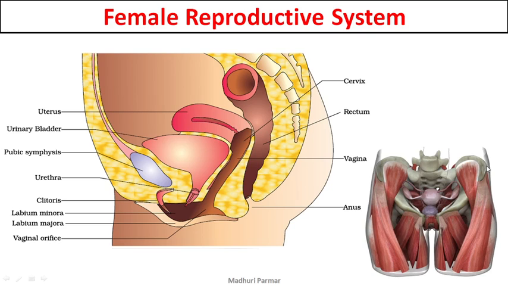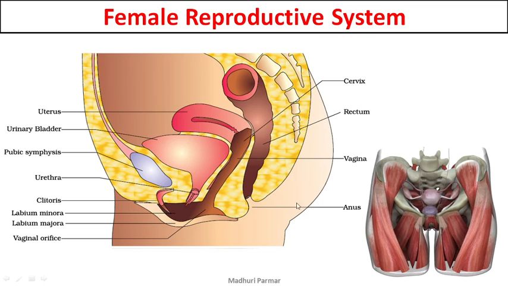Now, if you remember from the first class, we had discussed that in females, the pelvic girdle, the waist, is a little broad. The reason for it is there is quite some space in this area, because the child growth will happen here, and during childbirth also, the child has to be pushed through these bones. So for that reason, the waistline or the pelvic girdle is broader in case of women.